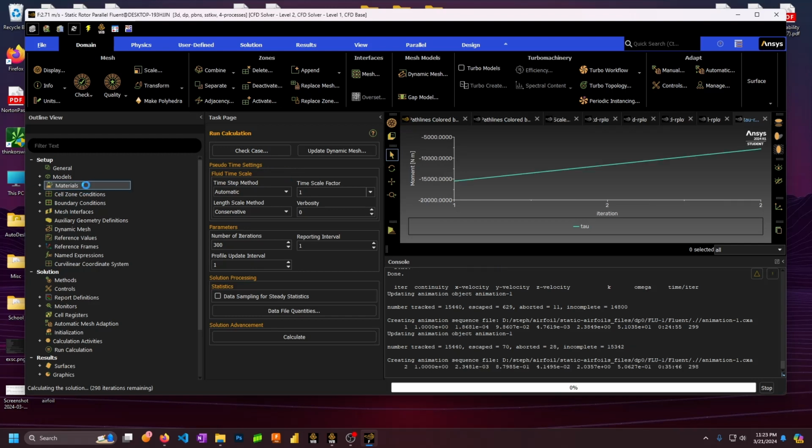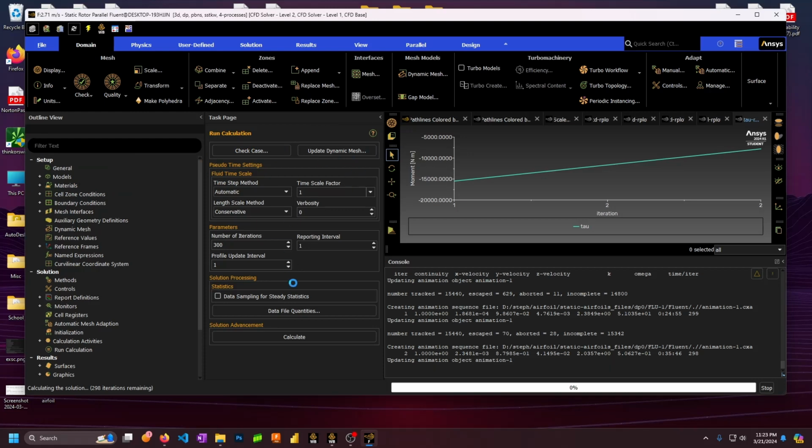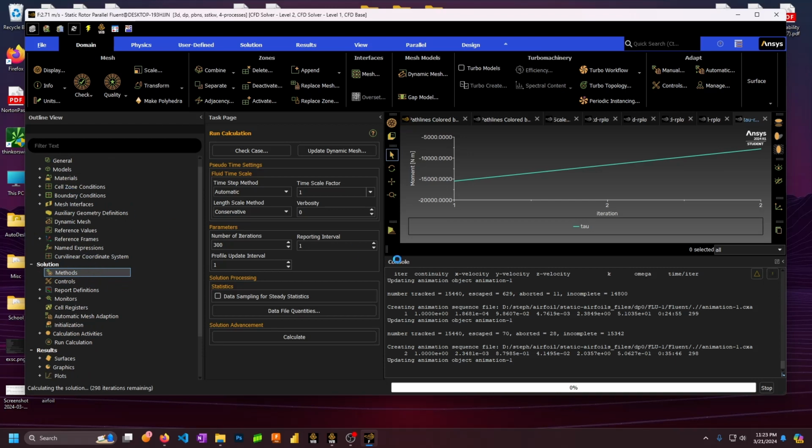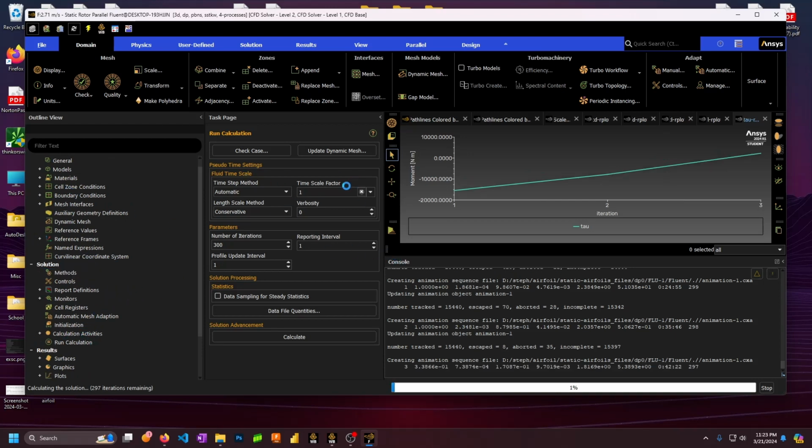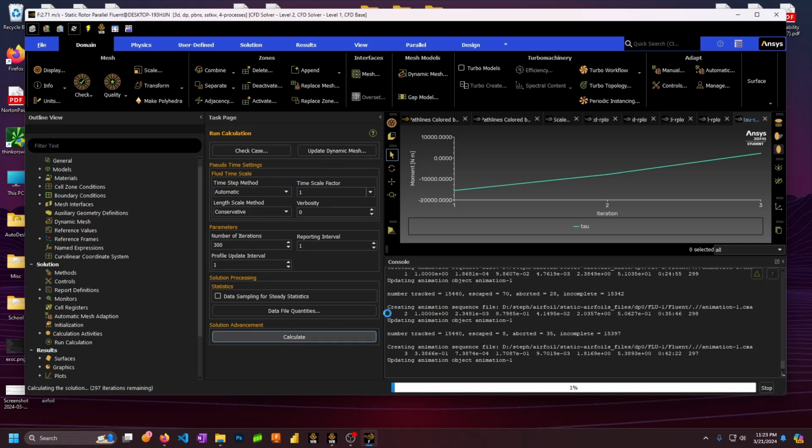We'll go to our cell zone conditions. If you had a prescribed frame motion from the steady state case, you'd press copy to mesh motion, and that would really be it. And then when you run your calculation again, of course, you'd have to change your time step size and your number of time steps, and then run the calculation. All right.